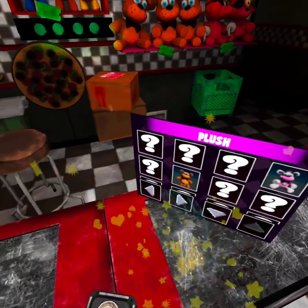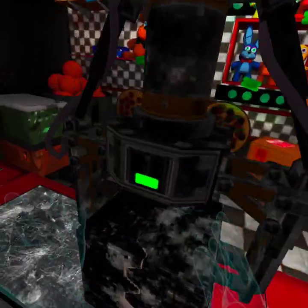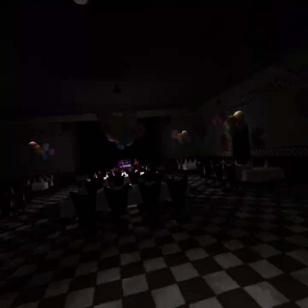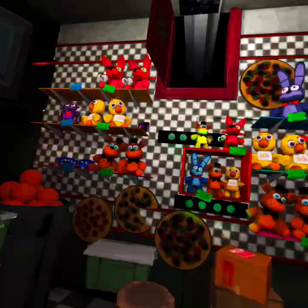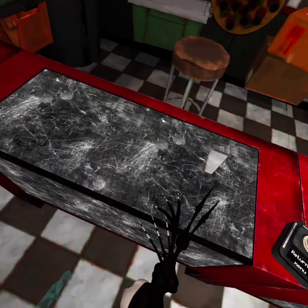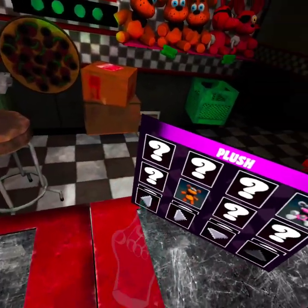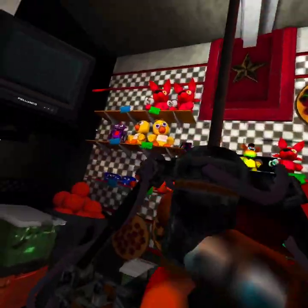Okay, hold on. Toys, action figures. Marionette. Let me take the Marionette, man. I think. Yep. What if I can eat that? Still need to get that thing back. Nope. Home.